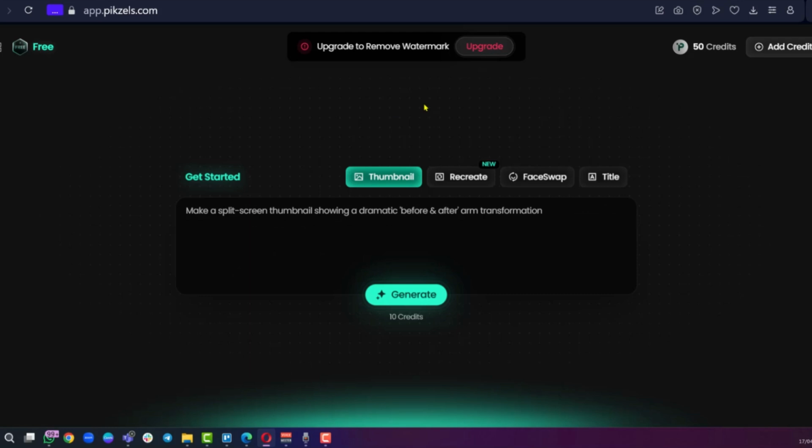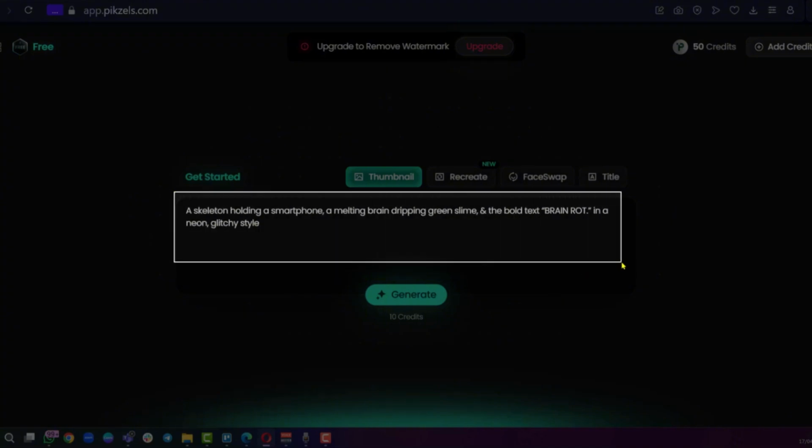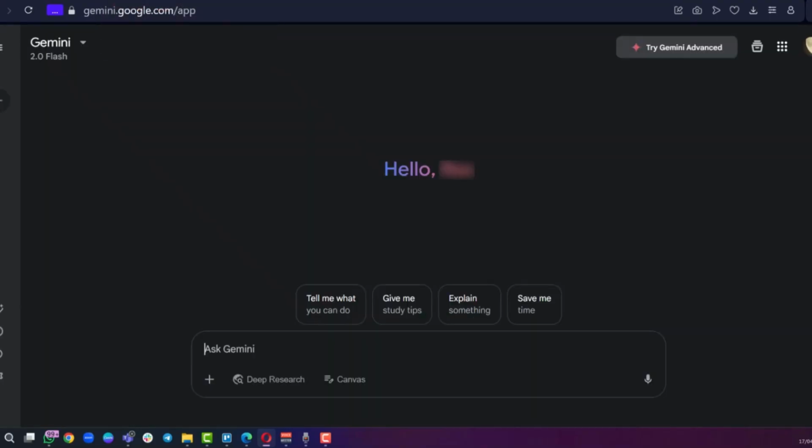Of course, you could use your mobile device to quickly take a picture, but we'll be using the shortcut Shift, Windows and S. So now we have everything frozen and we'll be taking a screenshot of this area. So now that we have it, we're going to go over to Gemini, or you could use ChatGPT or basically any other AI chatbot. And we've pasted the picture.